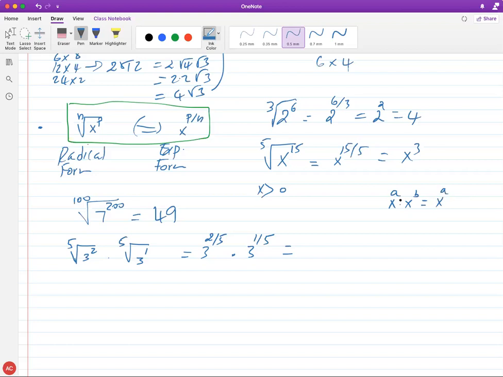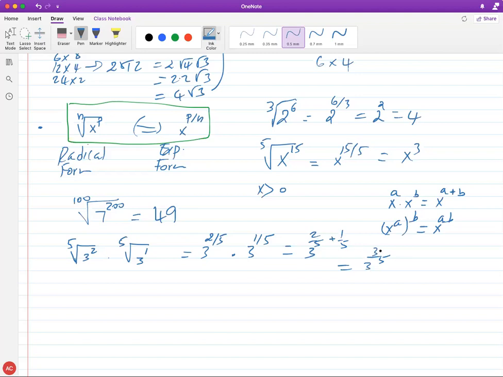A plus B. That's right. And also if you have A to the power B, this will be? Multiplication. That's right. So all the rules that we know of exponents also apply if you switch your radicals first to exponents, and then you apply all the rules. It looks confusing here, but it looks easier when we turn them into exponents. And then from here, we can use the first rule for this one. We're just going to add the 2. And this is basically 3 to the power 3 over 5. So we just added these two.